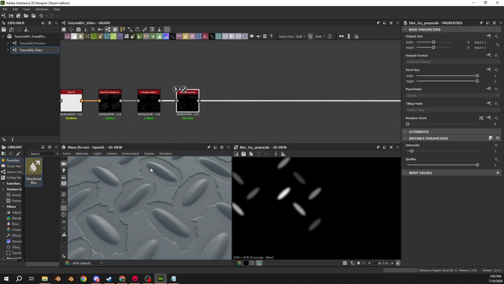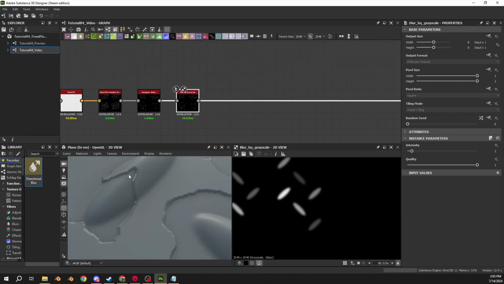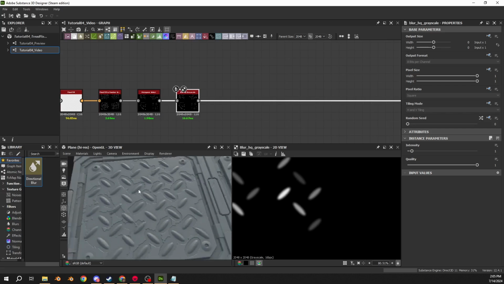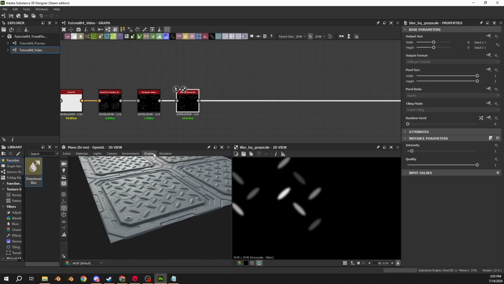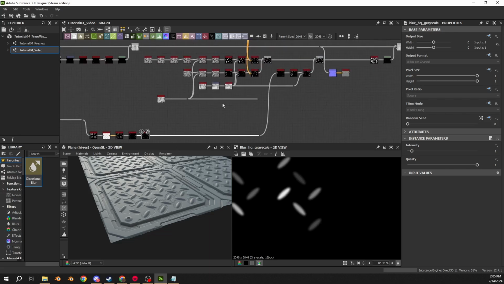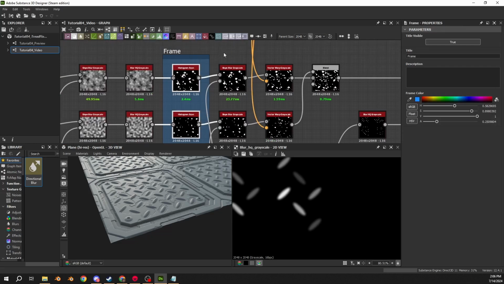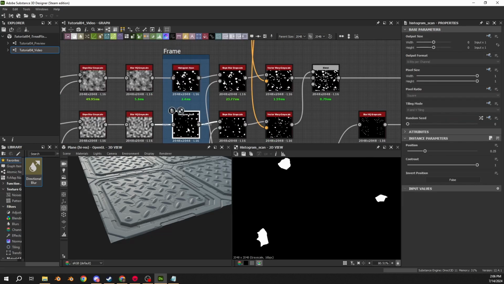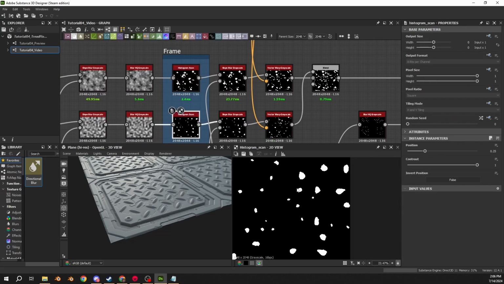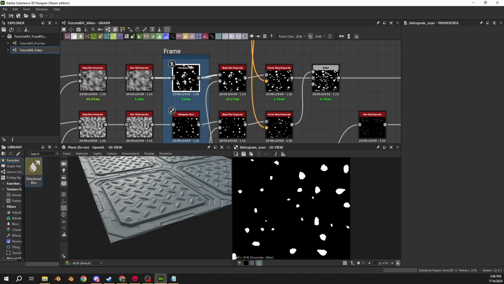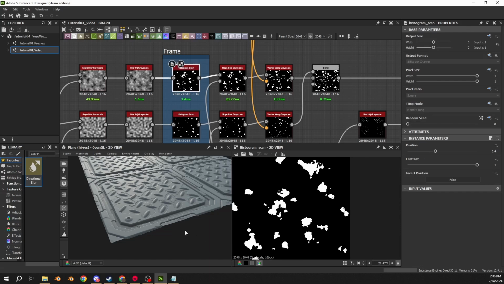So some are completely peeled and some are less peeled. And I'm basically adding the layers so that they all work together. So if I go to these two scans right here, I'm going to put a frame around them. I have two types of peels. I have small isolated islands peeling, and then I have these big peeling boys.